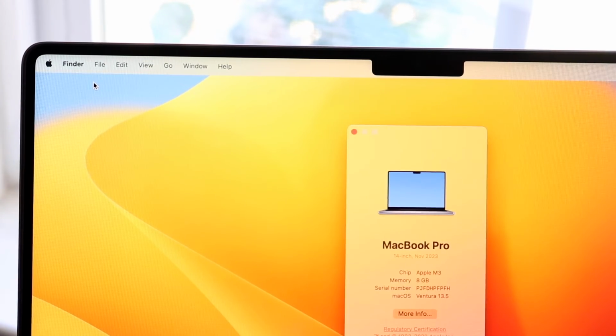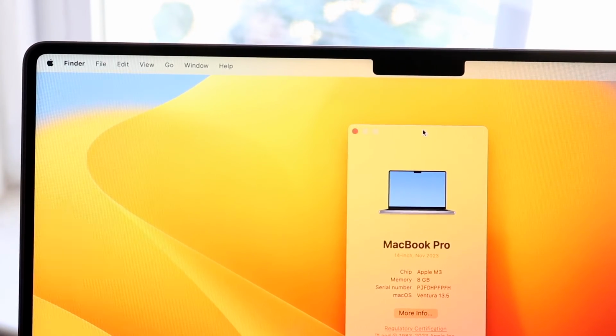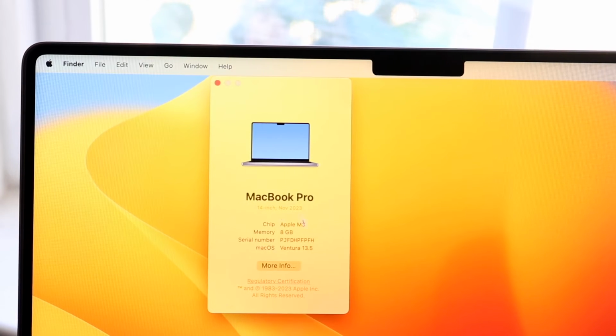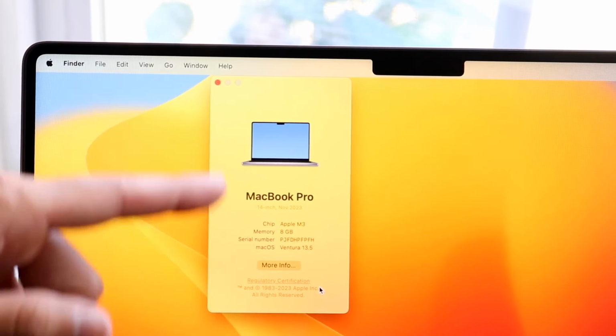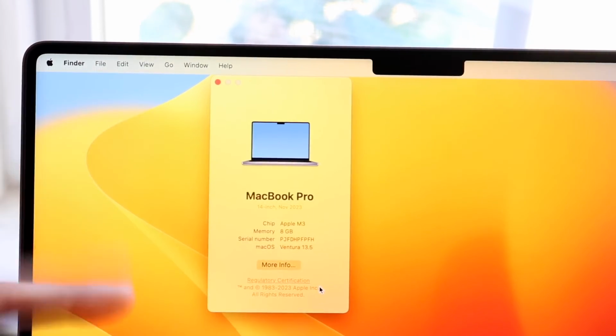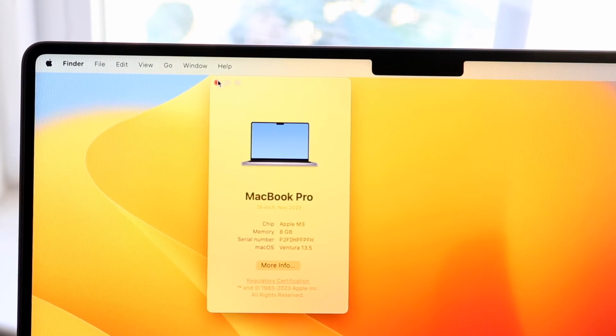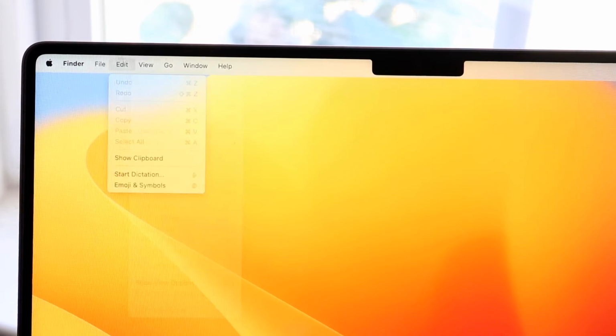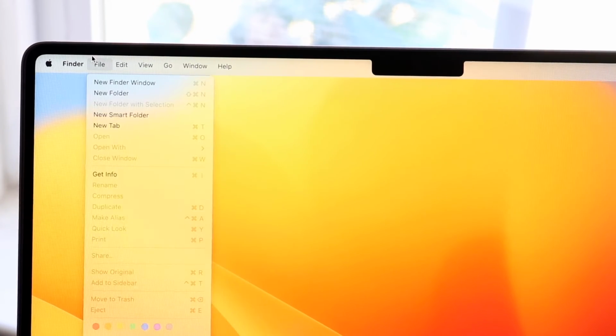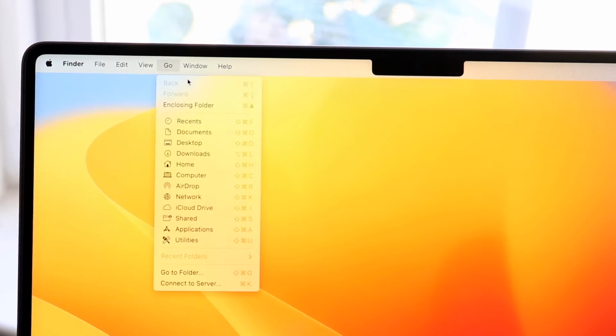You can always click About This Mac if you're ever wondering what Mac you have if you forget, or if you're planning on reselling it. Sometimes the resellers or people who are buying it want to go ahead and see what type of MacBook you have. So you can come here and show everything that you have. Okay, it's the M3 MacBook, 8 GB of RAM, you can show what you have. But these toggles will typically change depending on which specific application you open. And these are just more settings and things that you'll basically find.